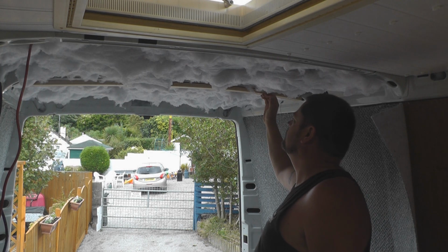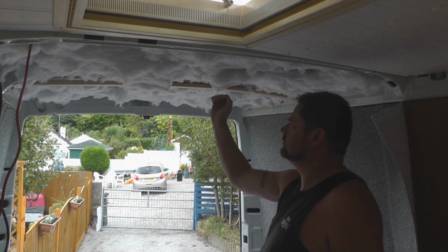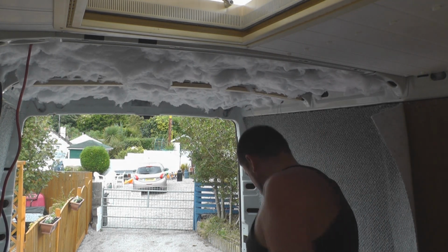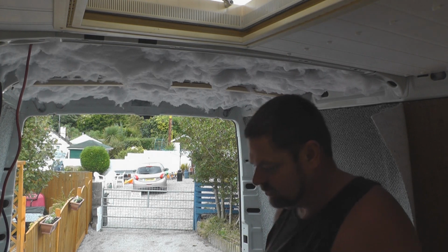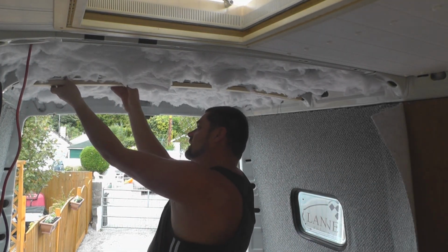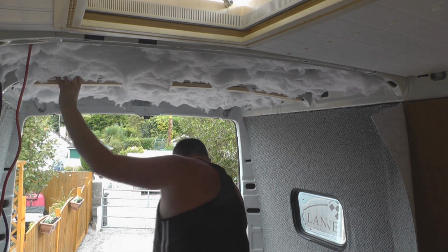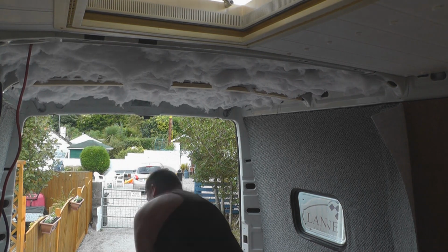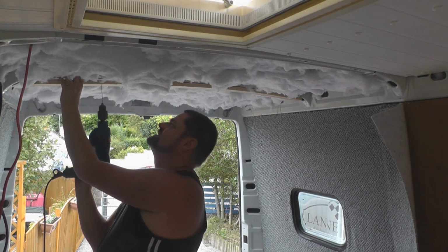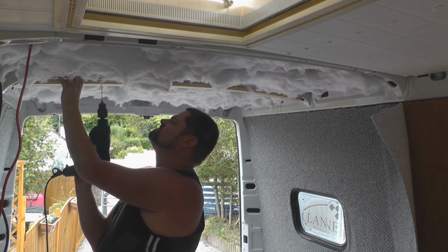Just pull it in. It doesn't have to be nipped right up tight, because I'll get a few screws in and then I'll just nip it and just keep pulling it, and then it'll mould to the shape. Okay. I'll just show you quick now that I'm drilling in place, so that I want that a bit more over there, so I'll hold that there like so. Just make sure I'm not drilling into a hole that's there.